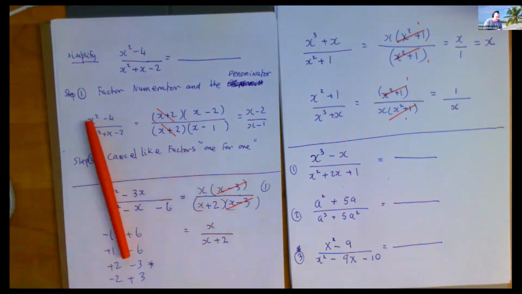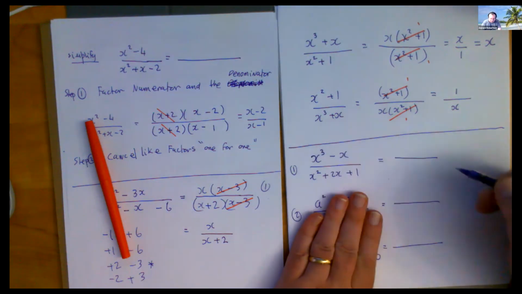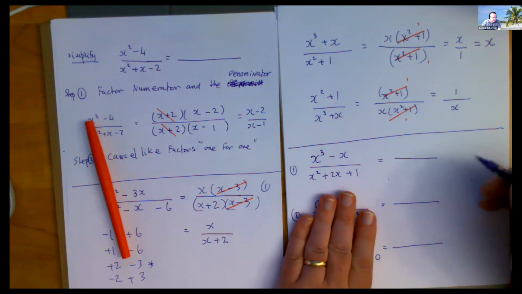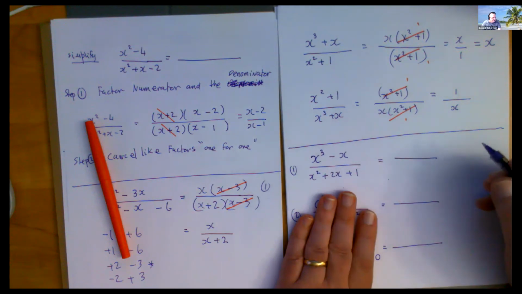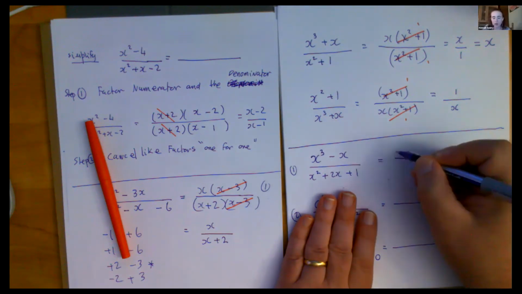I guess the theme here is factor, factor, factor. What about x cubed minus x? Anything you can take in as a factor there? Give me a suggestion. I guess that means you didn't do the question, which is a bit sad. Or you don't want to tell me what you can do. Is there anything you can do to x cubed minus x? Take out one of the x's, factor out one of the x's.